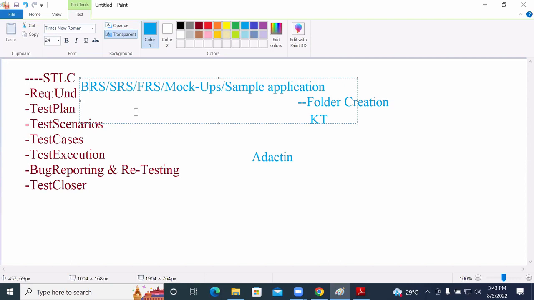Within brackets, the meaning of BRS is business requirement specifications.